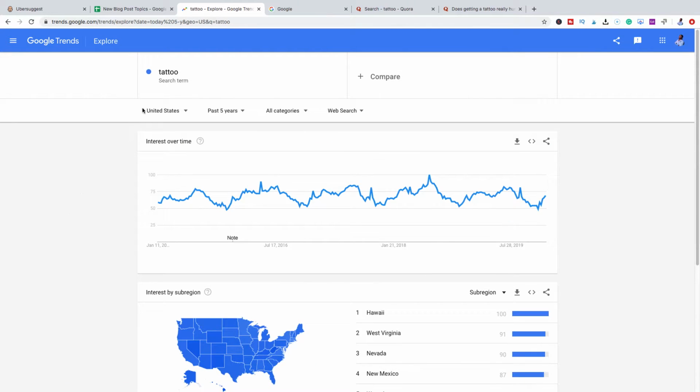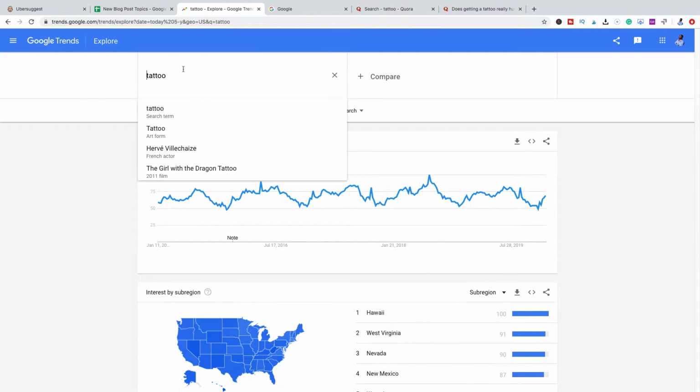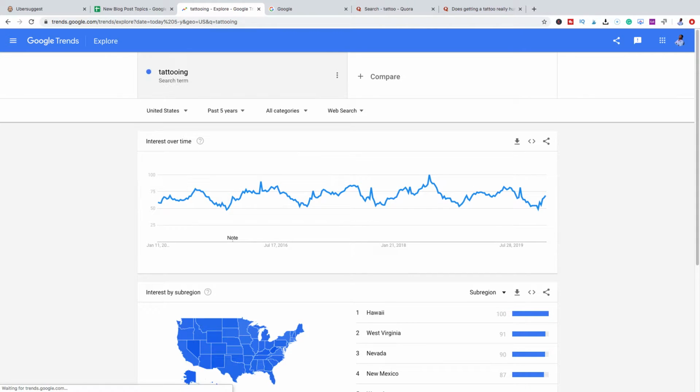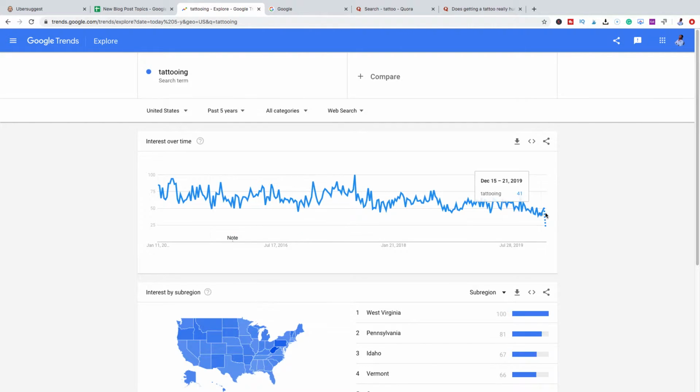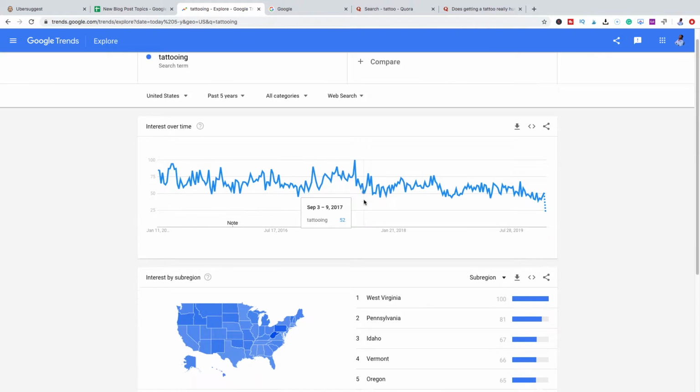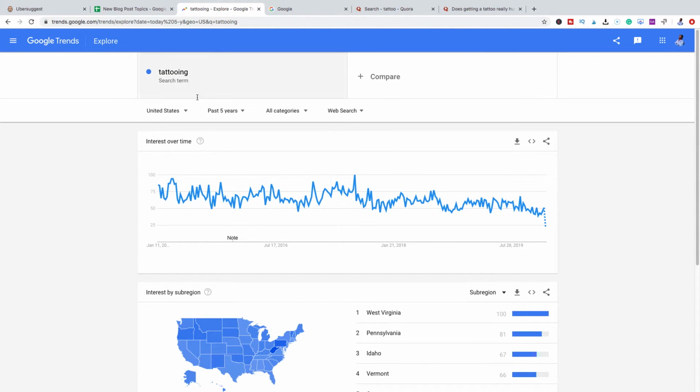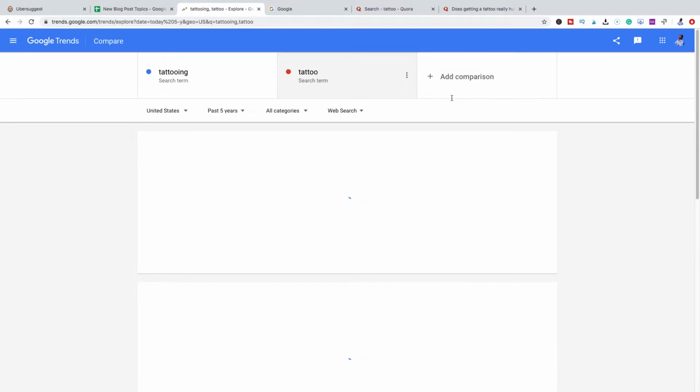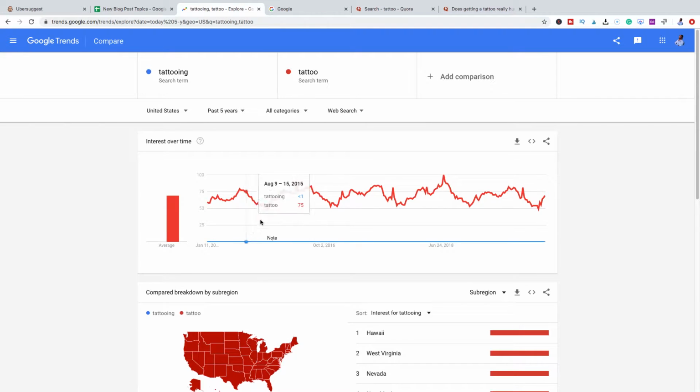All right, so let's go back and do tattooing. If you go back and do tattooing, this is showing me that at some point it's on a downward trend, but it will trend up because of the keyword tattoo. So let's run a search against tattooing. Now we run a search against tattooing. This tells me that tattoo is the keyword that we need to target.